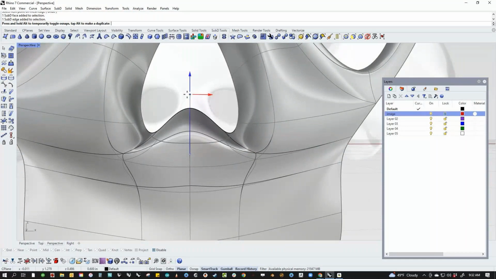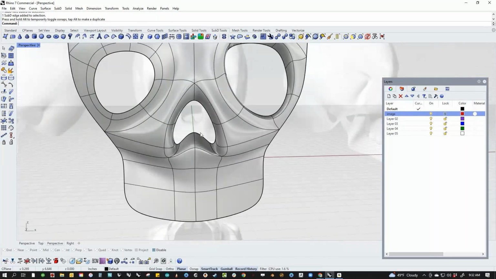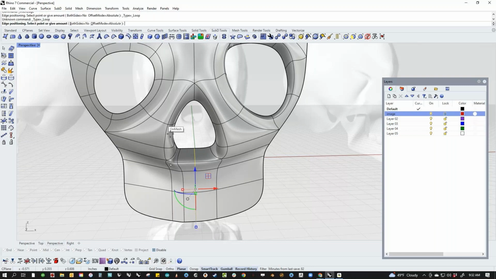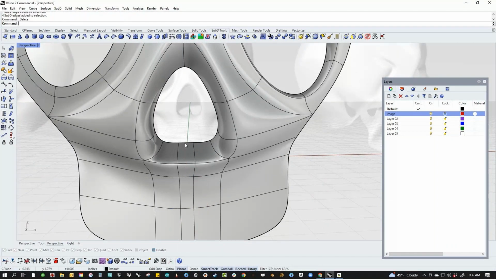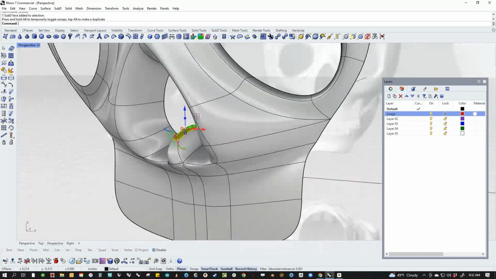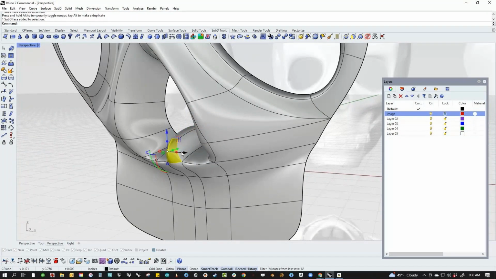And because I don't have quite enough detail to be able to get the sharpness that I needed, let's actually add an edge on either side of that, like this. And then actually I'm going to delete this edge because now I have that, right? And that gives me kind of what I need.